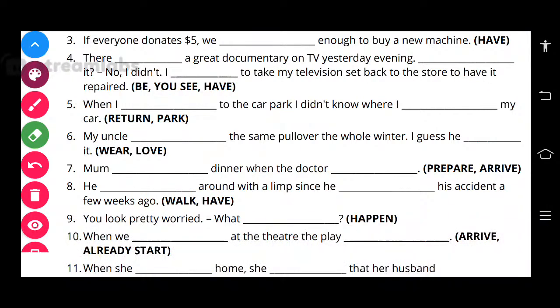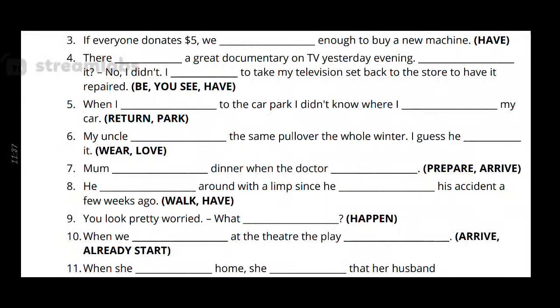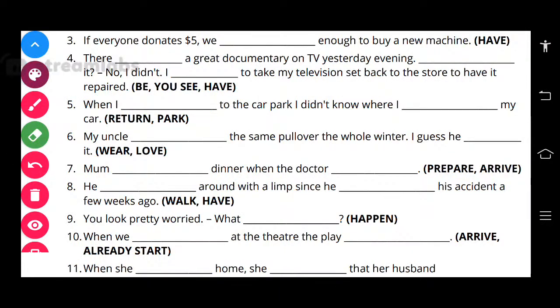Before using them, there is a keyword: when. When you come across subordinate conjunctions like when and while, most of the time we may think about past ongoing and completed actions. Whether it will be suitable or not, we just have to go through the sentences. When I dashed to the car park, I didn't know where I dashed my car. So by using when, we speak about one past ongoing action and one completed action.